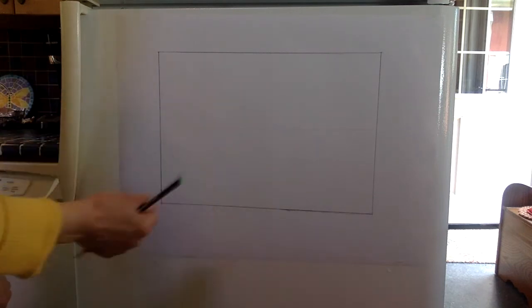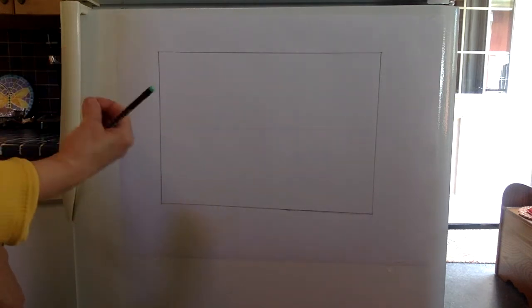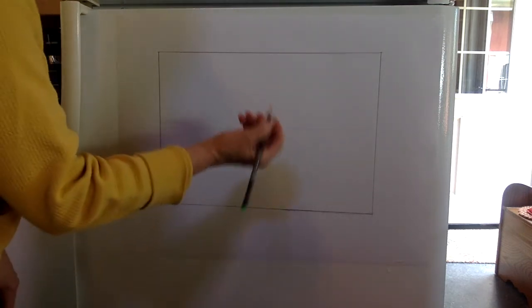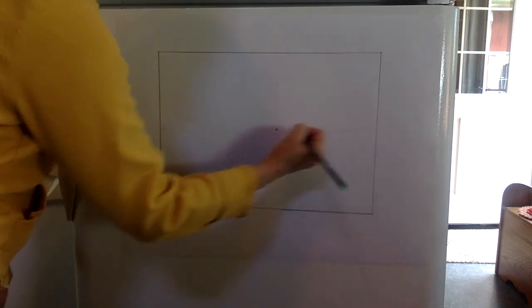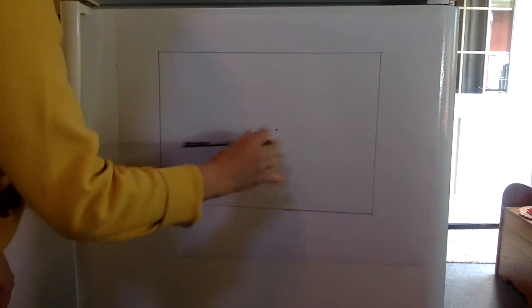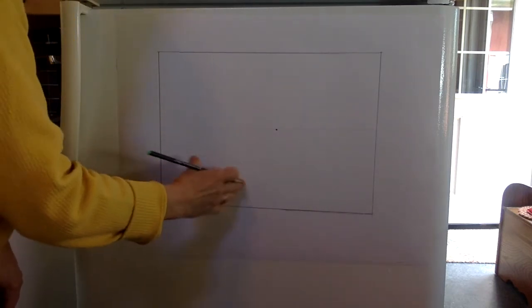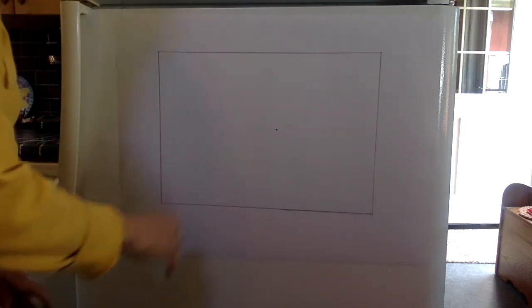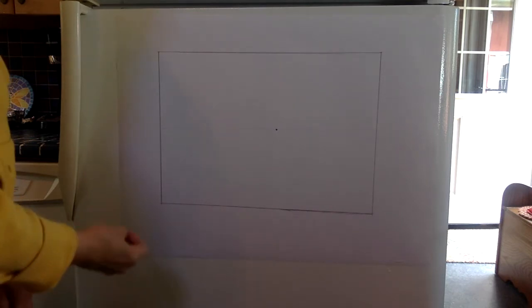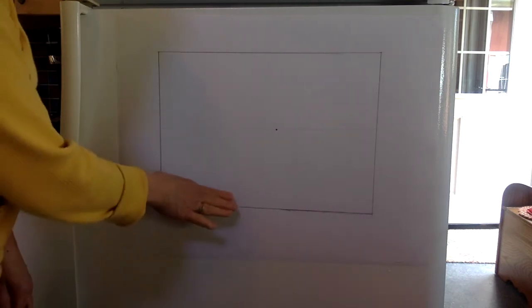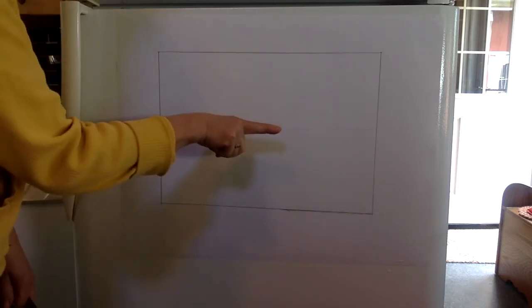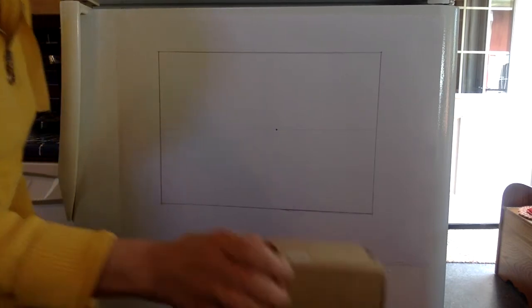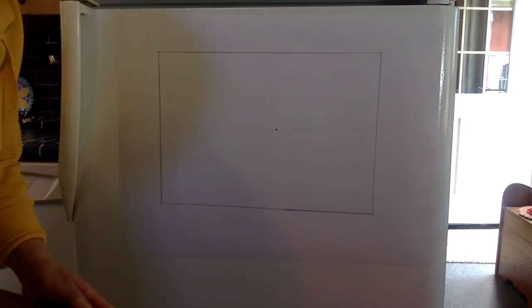And then somewhere on that line is going to be the point where things look like they vanish. It's called the vanishing point. I'm going to put mine in the middle, but it could be anywhere on this line. It just means your objects are going to look different depending on where your vanishing point is. We're going to draw three objects actually: one below our eye level, below our horizon line, one above it, and one right on it. So imagine if you have one of these rectangular prisms, or we'll do this one.